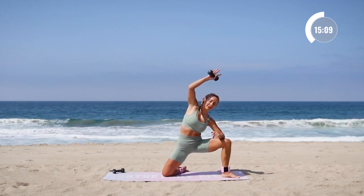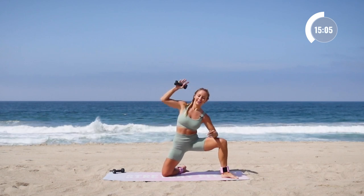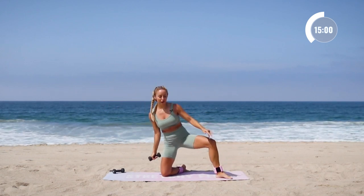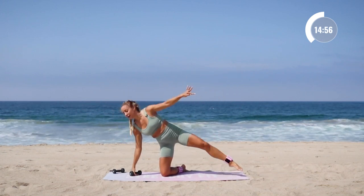9, and up. 8. Just find your rhythm, find your flow right here, and just get into your body. And just let go.